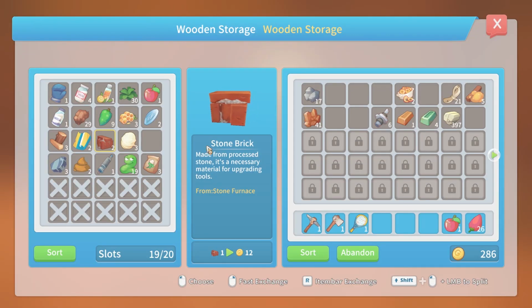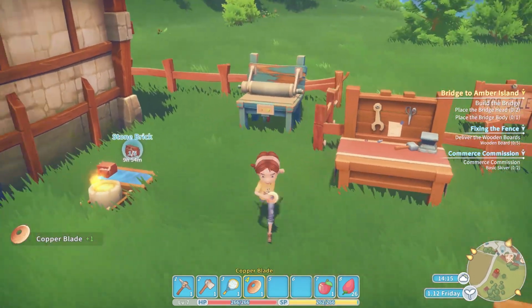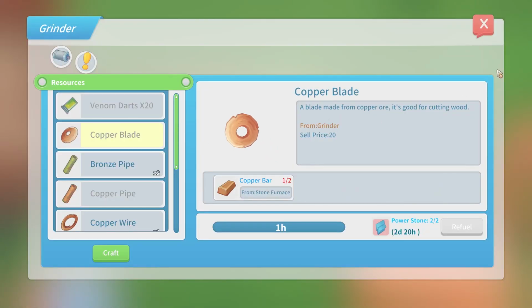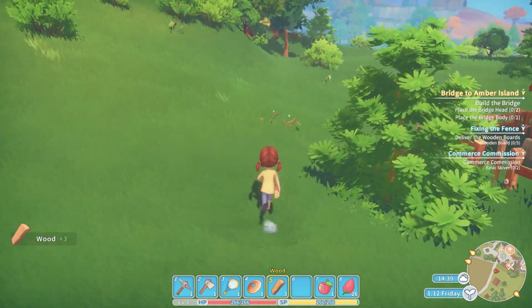Ooh, I forgot that we had some of the stone bricks inside this chest. So I guess we didn't need to make quite so many, and our first copper blade is done too. Now we just need to smelt down some more of those copper bars and we should be golden. So until then, I guess we might as well explore around the town a little bit more.